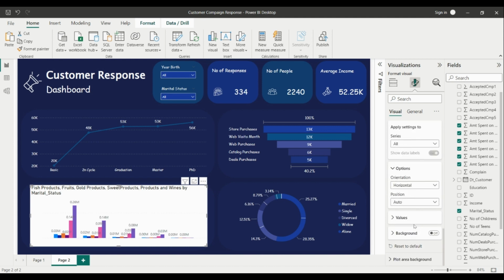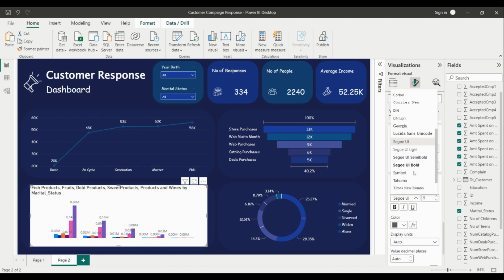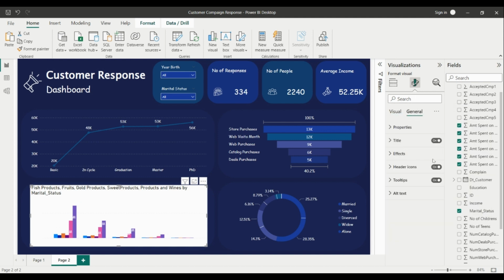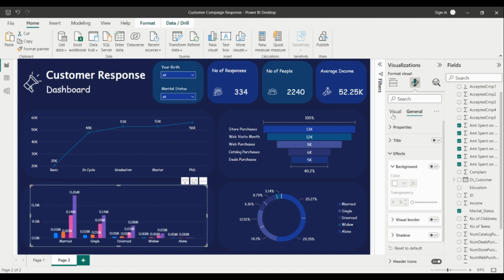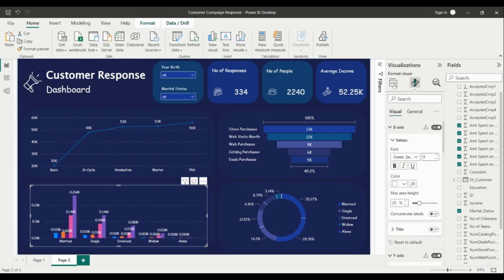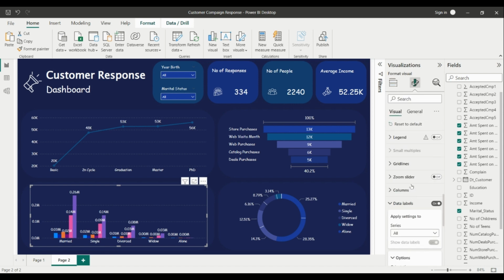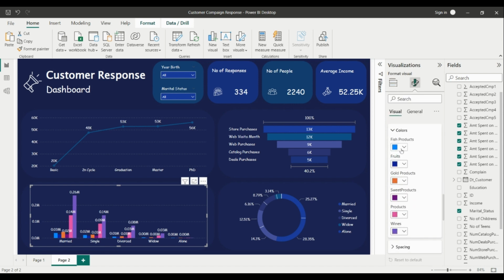We need the data labels, so let's turn the data labels on and adjust the fonts and the colors. Let's turn the title off, effect is off as well. And coming back to the visual tab, let's change the colors for the products.